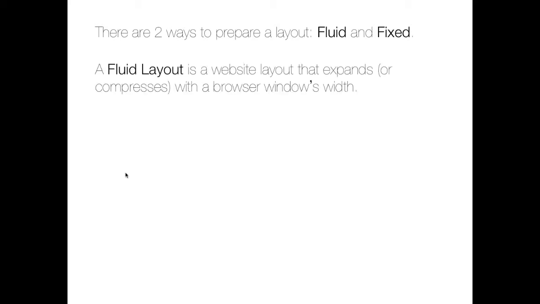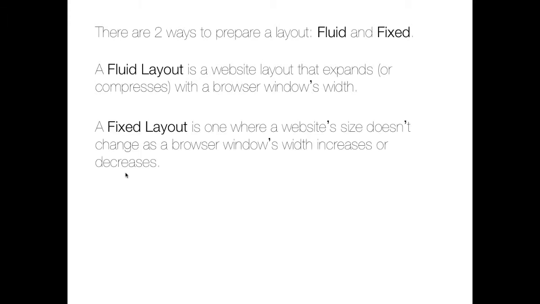There are two ways to prepare a layout: fixed and fluid. A fluid layout is a website layout that expands or compresses with a browser window's width. A fixed layout is one where a website size does not change as the browser window's width increases or decreases. Let's look at some examples.